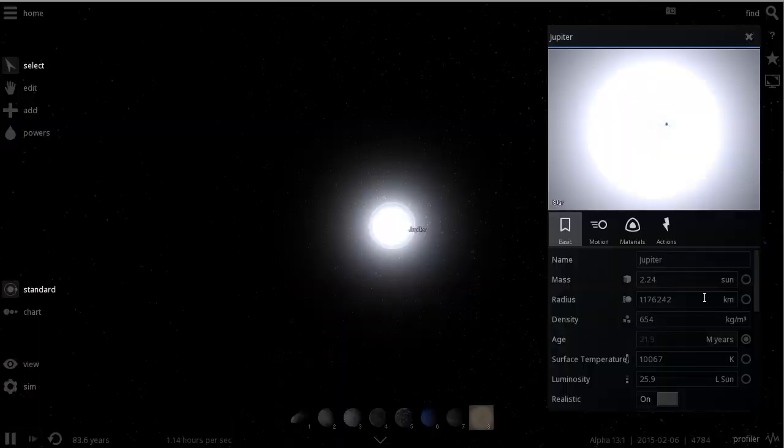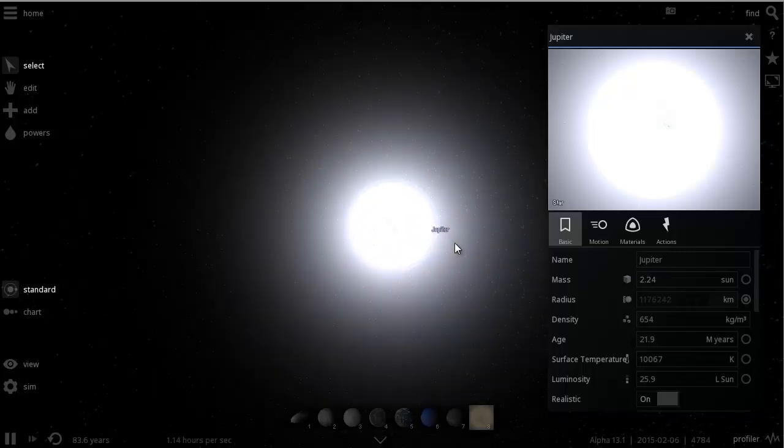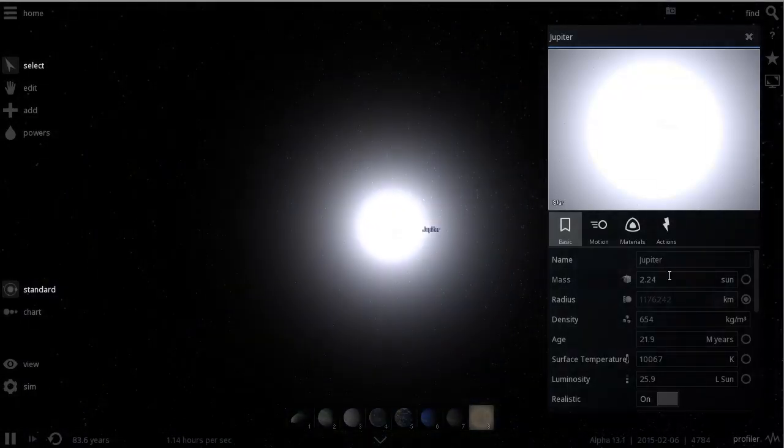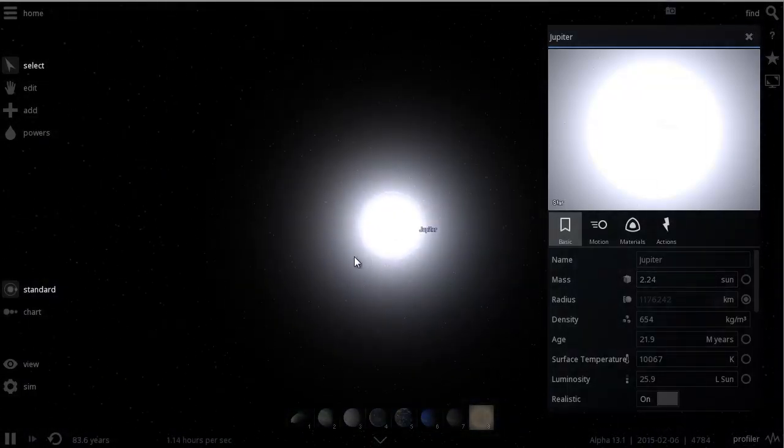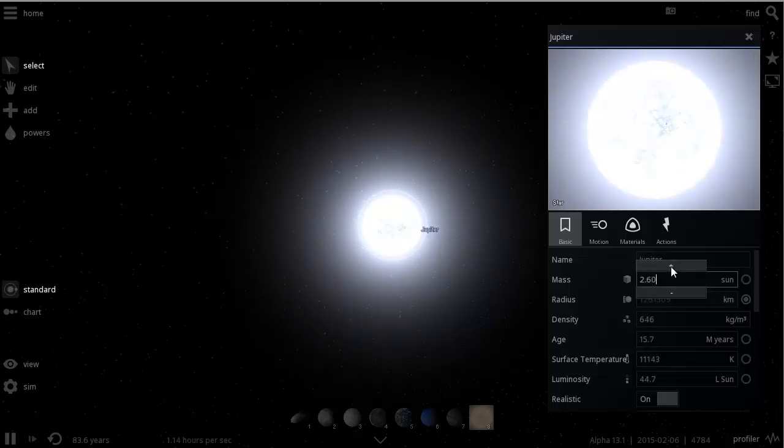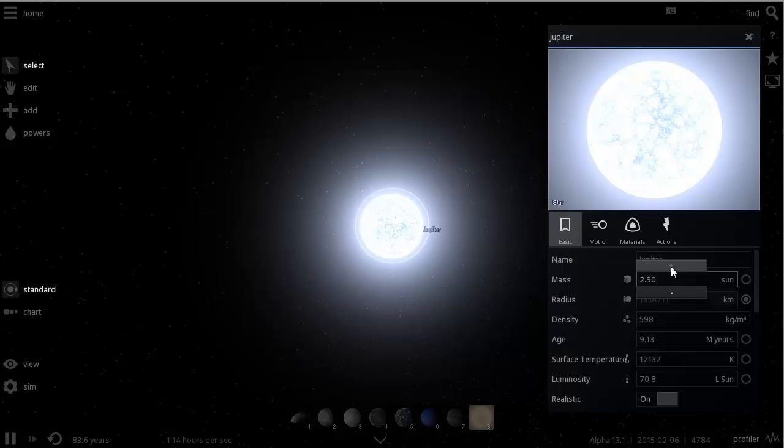Now the thing is, in Universe Sandbox, if you reach a certain mass, in terms of solar mass, you will most likely initiate a supernova. So I'm going to try to avoid that, but let's see if I can actually try to make this into an O star or O-type star. And to become an O-type star, the temperature here has to be at least 30,000 degrees Kelvin. So I don't know if I can actually get that without the supernova, but I'll try.